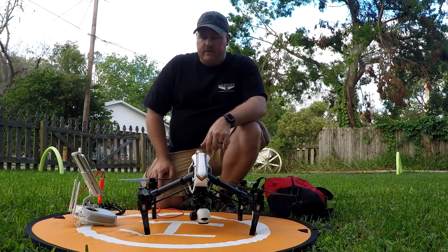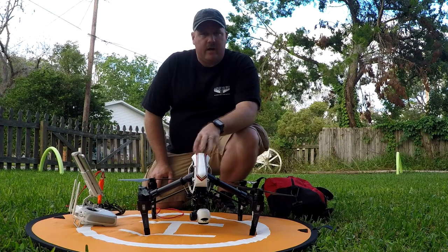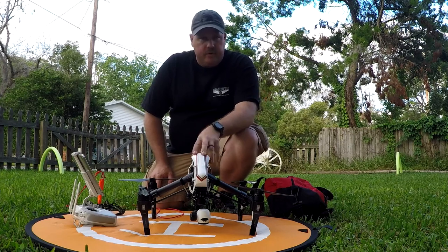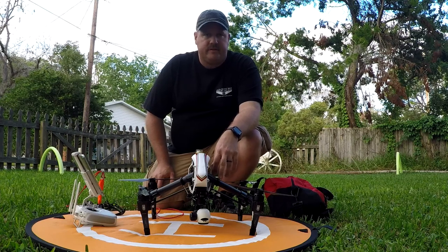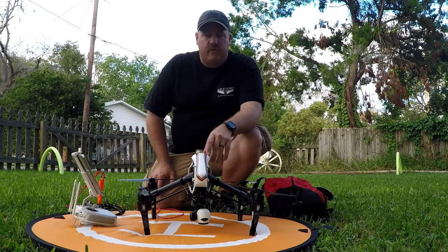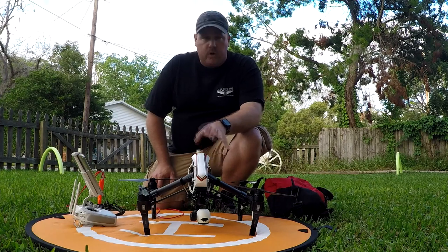Hi, today we're going to be trying something a little bit different. This is my pretty much stock DJI Inspire 1. It has a few little additions to it. One is namely the Skyzimir STORK payload deployment system. Been using it for several months now. It's been very successful. Been using it operationally, and it works very, very well.